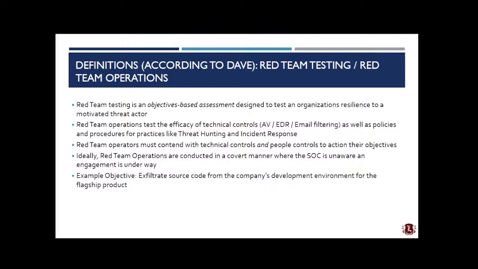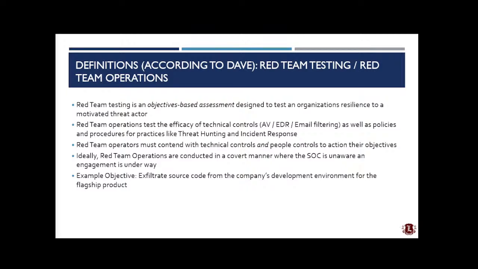So red team operations have to contend with all of the technical stuff that we had discussed before, the AV, EDR, which stands for Endpoint Detection and Response, and they may deal with anti-spam, any of the technical controls that a pen test would have to deal with, but you are now also contending with the human element of things, which is the people that are paid to try to make sure that you don't do what you are setting out to do. We would generally call these people blue teams. They could be called SOC analysts. And the blue team is generally comprised of people with a number of different titles, threat hunters, incident response, CSOC or SOC analysts. So we have to contend with that as well. They're going to try to see what you're doing and make sure you do not action your objective.